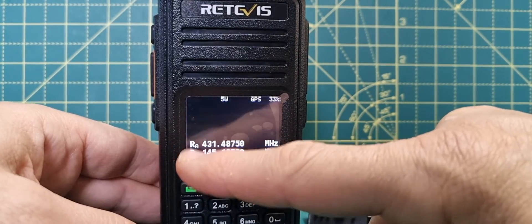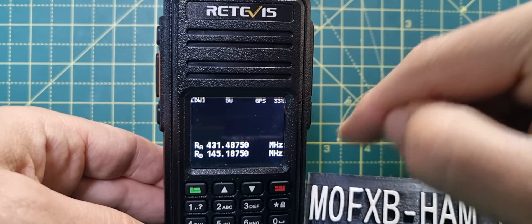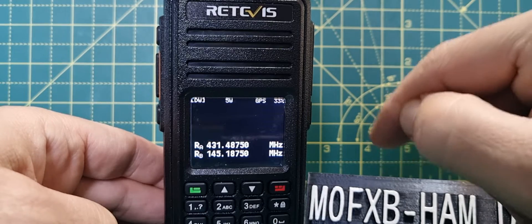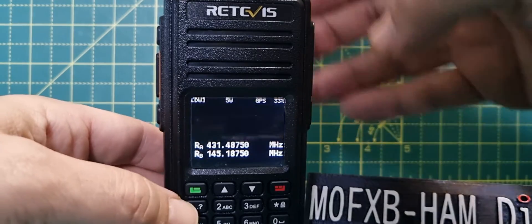Can you see now it's saying receive, receive? So you're now receiving two at the same time. I don't think you can hear both at the same time, but if they both come in at the same time you'll hear one of them. If you're just monitoring, you will hear one when it comes through.